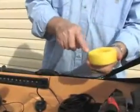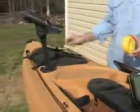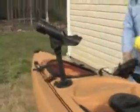You pop the core out. You glue on the bottom of this, and I use a product called Lexcel, and I'm sorry I didn't bring any with me today. I forgot it. You put the Lexcel on the bottom of your cutout. You go up here inside the front hatch, and you find a nice flat spot in the center of the boat, and you take this and you glue it in the boat like that.